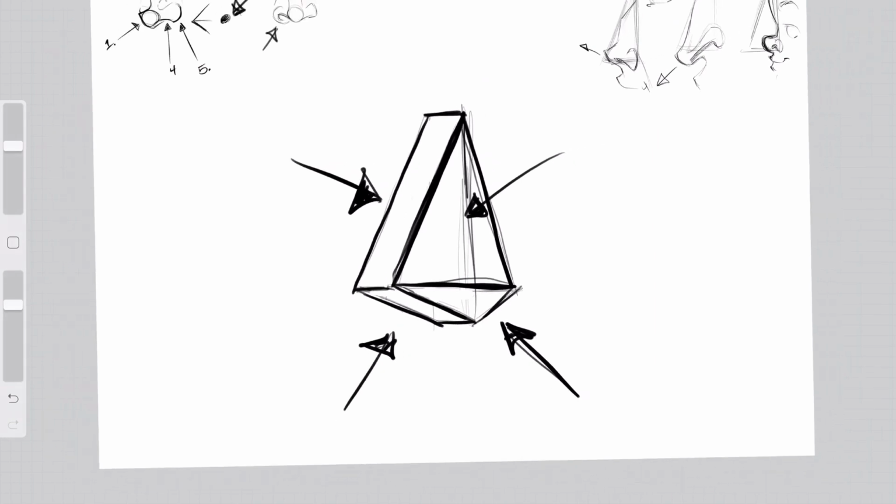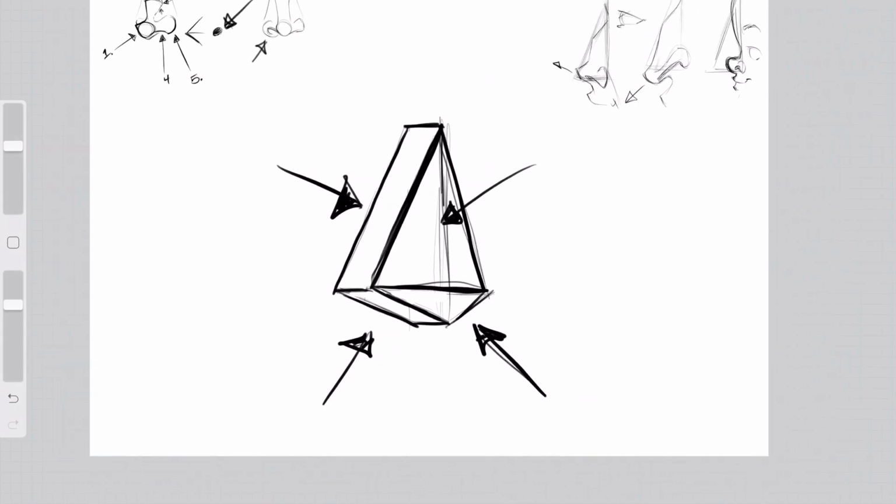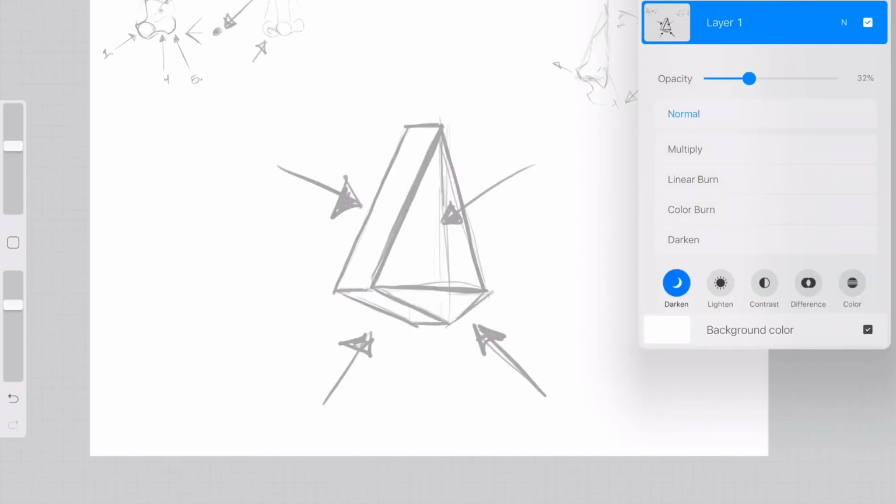So now if we took this same structure and we developed it out, I'm going to drop my opacity of this layer, and we're going to start drawing over top a little bit. And let's see what kind of structure we can get out of this. So if we consider this as the top of the nose, this as the front of the nose, okay, this as the bottom part of the nose here, the nostril can go roughly about here, doesn't have to be perfect. The structure builds off of here, leads to this part, sends it back up again to go the opposite direction to the other eyebrow.